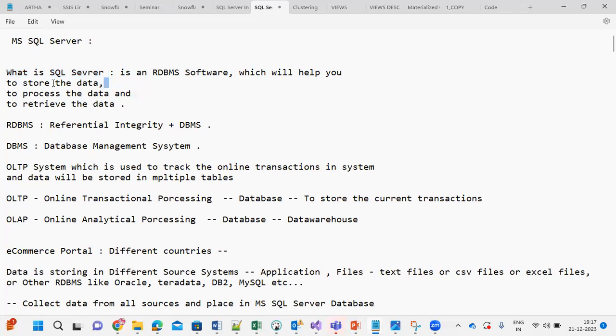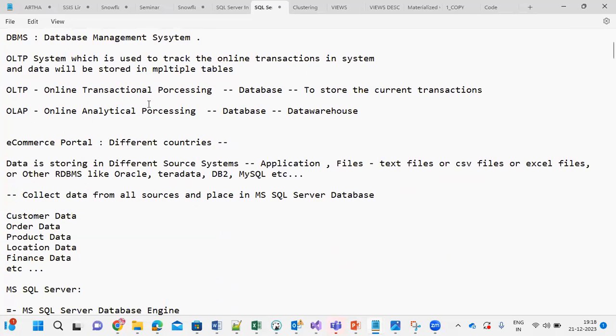And once you store the data into your SQL Server database, whenever you want to retrieve the data, you can read the data from this SQL Server database using the SQL language. Suppose you have stored the list of customers in the customer table, the list of orders in the orders table, and the list of products in the product table.